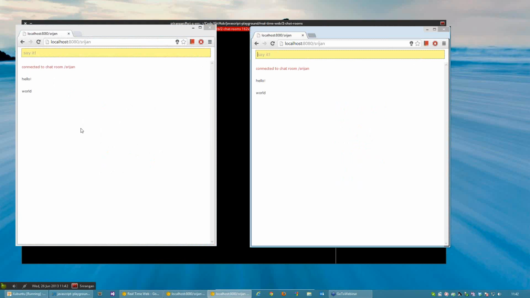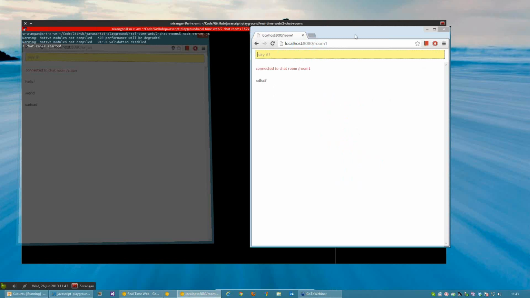So on the left you have the browser user 1 connected to the chat room. Chat rooms are implemented through URLs, so sorry for the crappy interface, but that's what I did for the demo. And on browser 2 on the right you have another user who connects to the same chat room, and they are talking. Obviously, if this guy goes to some other chat room and says something, the message will not be sent to the Srijan chat room. That's basically the application. Not very interesting, really simple. Let's look at the code.